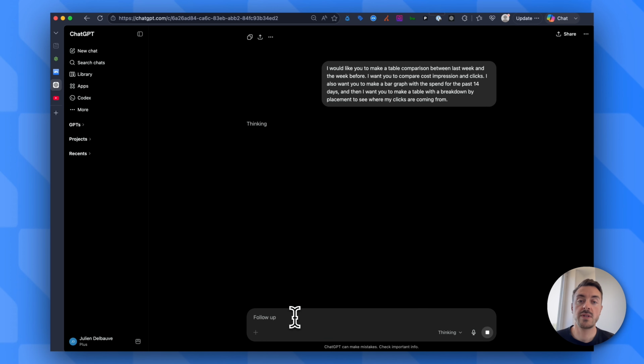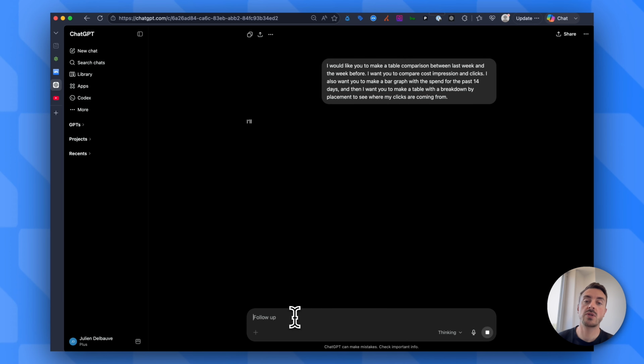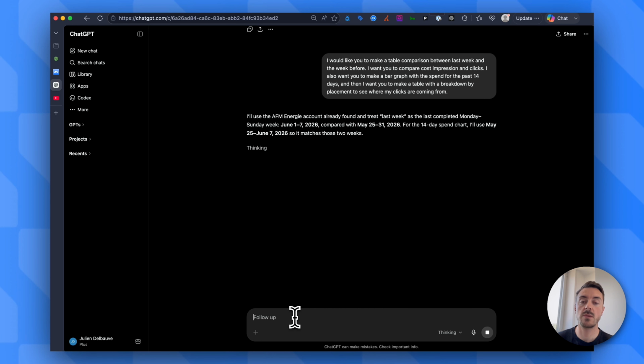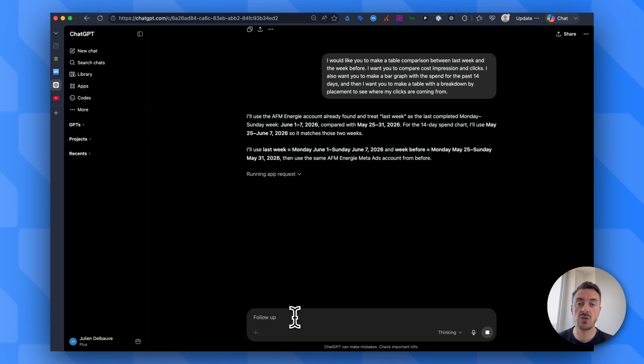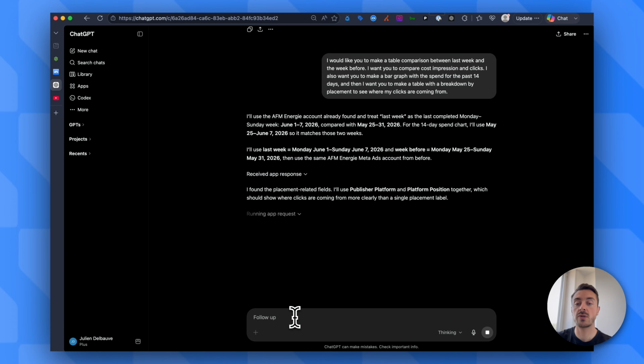This is more complex because now ChatGPT needs to use the Markifact MCP to make different queries, because we asked for different data, different metrics, different dimensions. It cannot query everything at once, so it needs to first understand what we want, check with the Markifact MCP library which API calls it needs to make to get all the dimensions and metrics that we requested, and then it needs to merge and compile everything into an answer that it can give us inside the chat window. So let's let it work and see if it can figure it out.